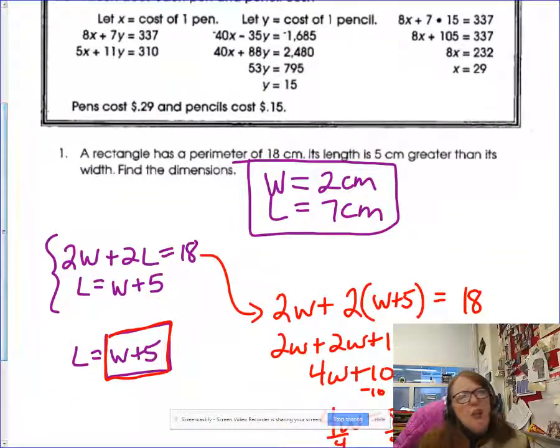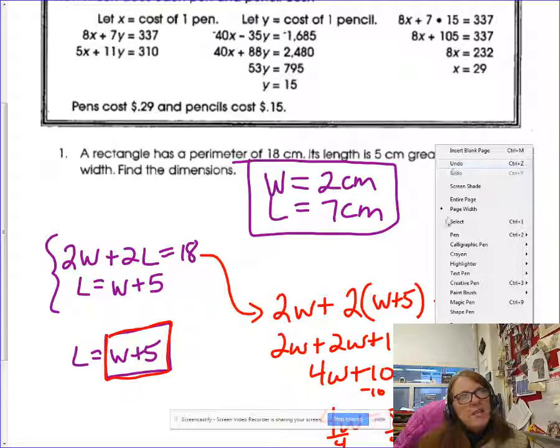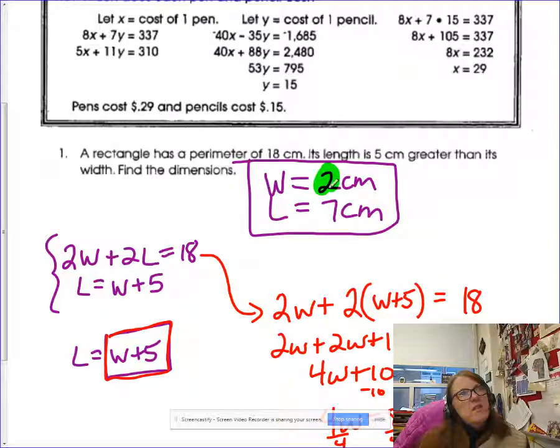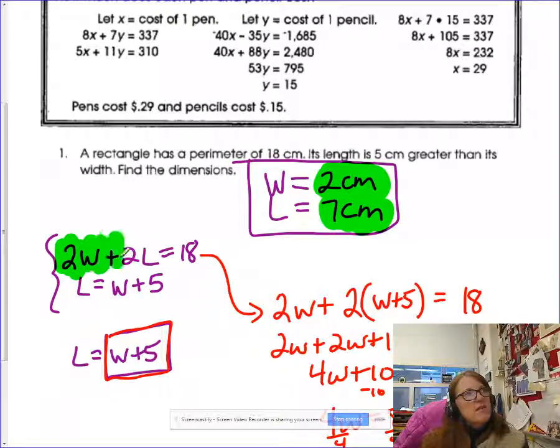Let you know that there are a lot of different ways to tackle it. So let's look at problem number one. First things first, final answer here. The width is two centimeters, and the length is seven. There are a few different ways to get there. Here's one method, and I think we got this first one set up for you in class.